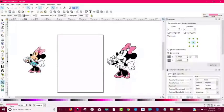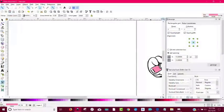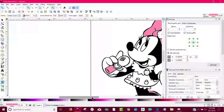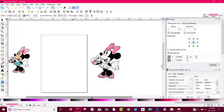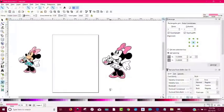Maybe I made the microphone the same pink, so I'll do that too. And see, I tried to get that part right there, but I couldn't, so I need to hit the plus key so I can get in better and see it and get my paint bucket in there, and then hit the minus key again to go out. All right, so far so good. Now what I want to do is union these together. And union is just like weld, and I'll show you how you'll be able to tell that.